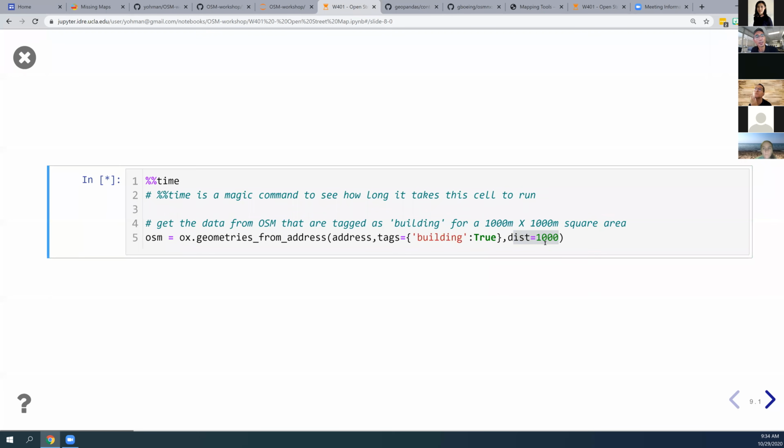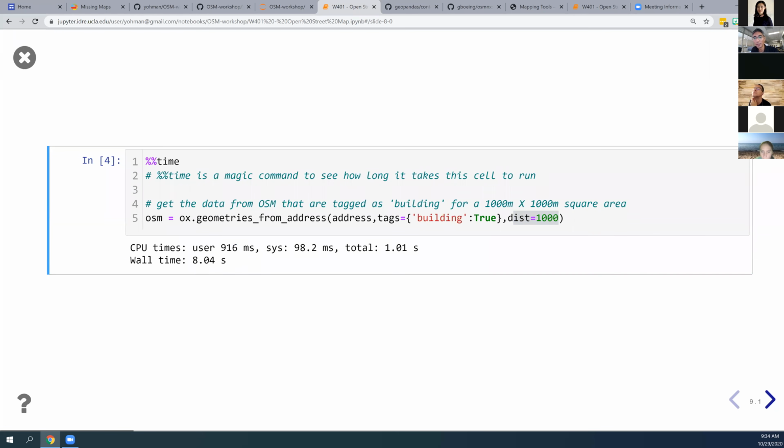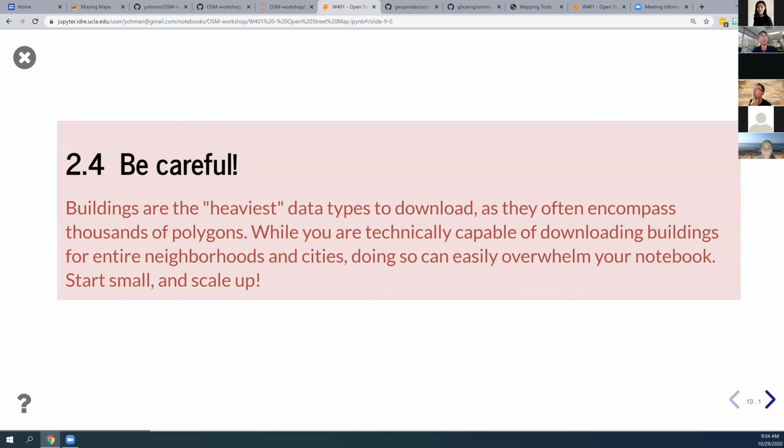What are the times that you're getting? Oh, it took me 8 seconds. Okay, it's not bad. 1.8, is that wall time or CPU time? 15, 9, 11. Okay, so it's not bad, right? 10 seconds isn't too bad in terms of bringing thousands of buildings into your notebook, which is what it did. Well, let's find out exactly how many.